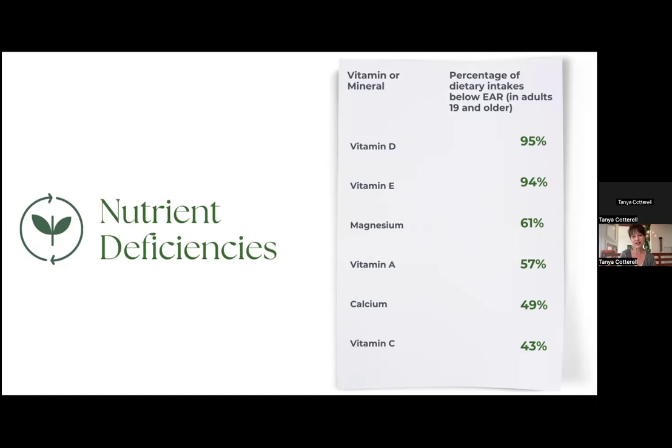The results of these deficiencies vary by person, but they're significant. Like, people are not feeling well and they don't understand why. Some of the common things that come up from deficiencies are things like inflammation, headaches, lack of sleep, foggy thinking, lack of energy, digestive issues. The phrase out there is, in the world of medicine, poor nutrition, inadequate nutrition is the number one cause of poor health. And that is why smart supplementation is critical.